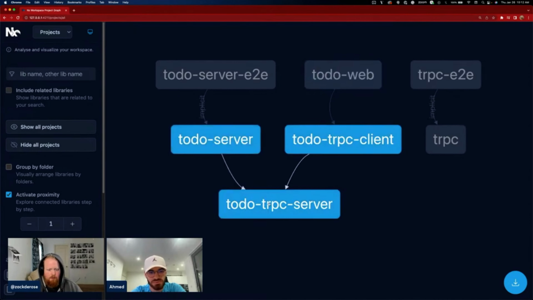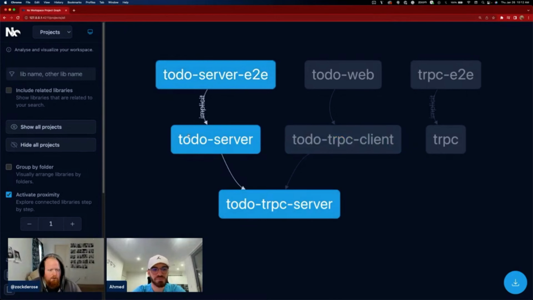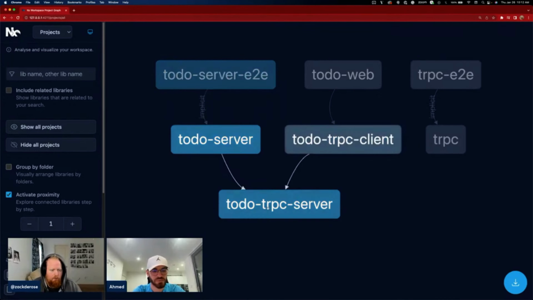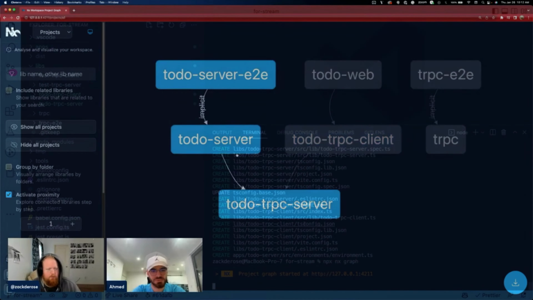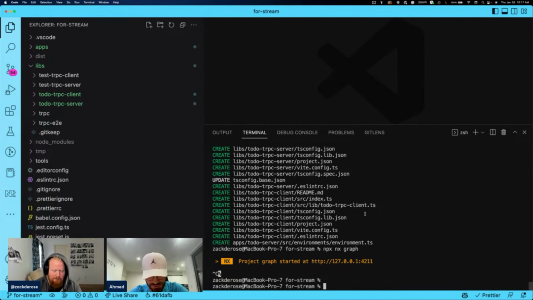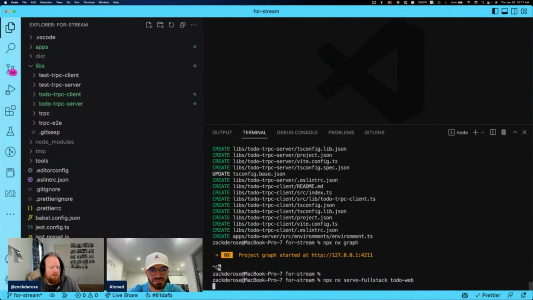But the server here is nice because this is just going to be where we'll create that router, the server-side router, and that's where we'll essentially define all of these things. And the server then, this node right here, is just a node to wrap that tRPC server in an Express server. And now that we've created the application, the other piece that we can do is just serve it all together.